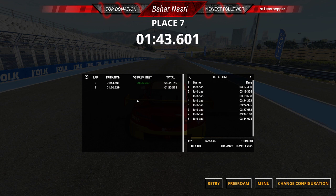Yes, it's rear-wheel drive, as you can see. Check out the difference between the slowest all-wheel drive car and the fastest rear-wheel drive car. Check out the difference, 3 minutes 27 versus 3 minutes 34.